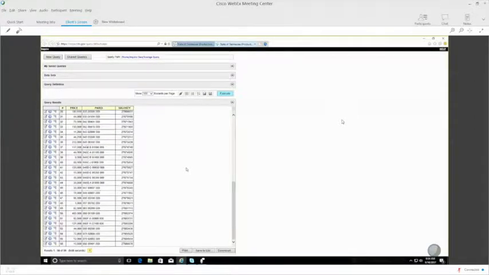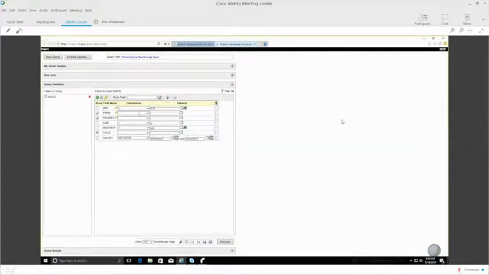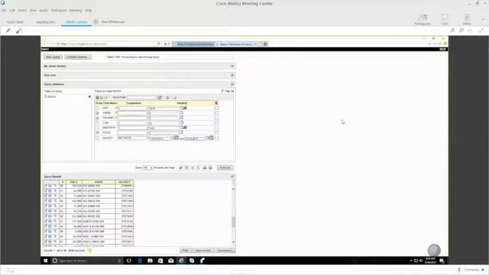So when I run that query without my dynamic field, what I can see is that for those criteria, Chester County warranty deeds in October, November, and December of 2015, I'm getting 56 results.